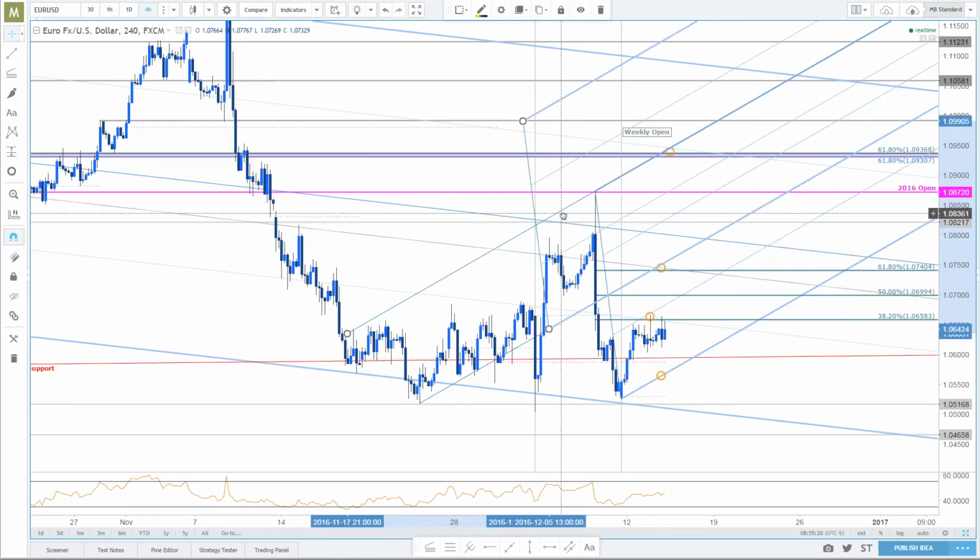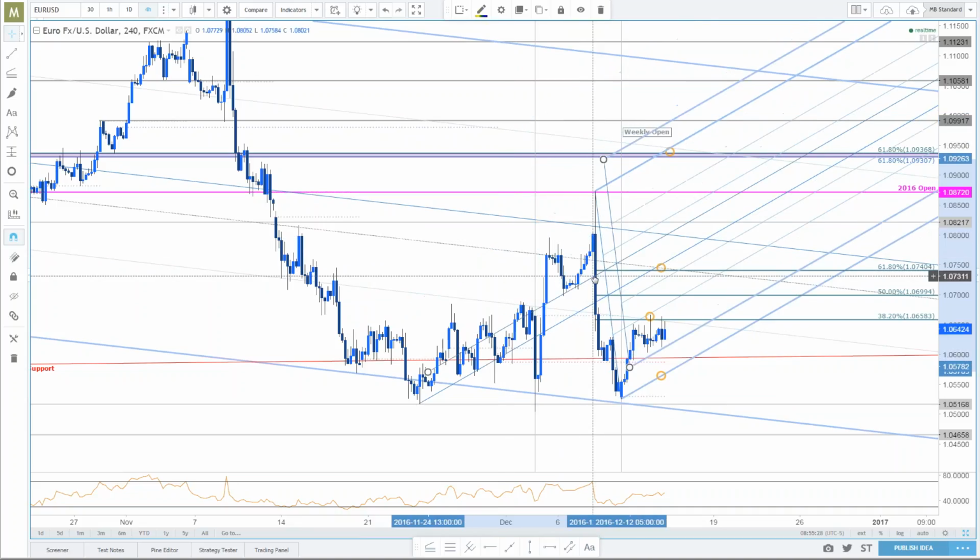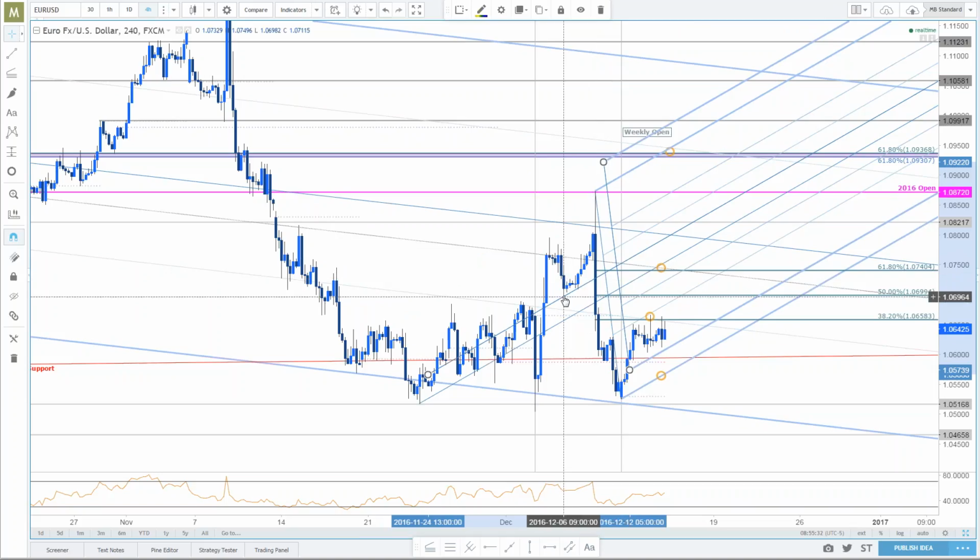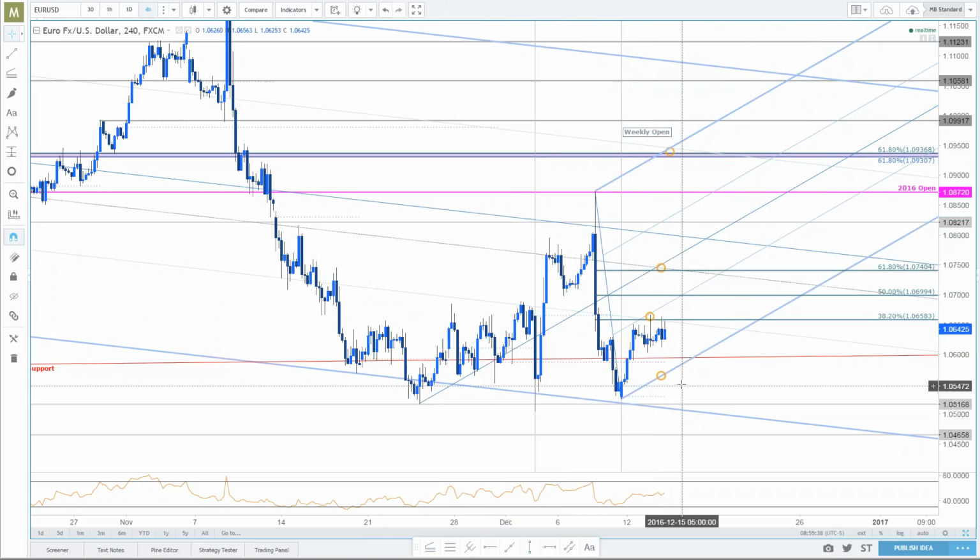Look at this. If I extended off that high, caught the exact high we made here. Look at this. If I extended off that low, looks like we got another touch right here. So there's a couple of different instances of where this slope has been fruitful. Again, I still don't want to put too much emphasis on it, but it keeps the focus higher right now above the lower parallel.